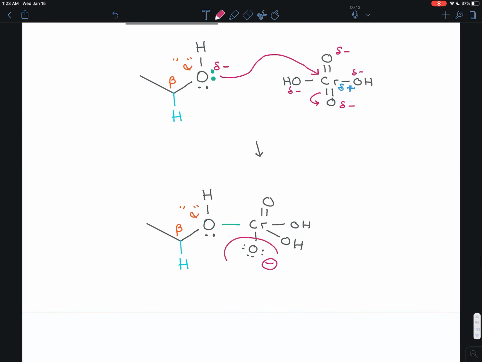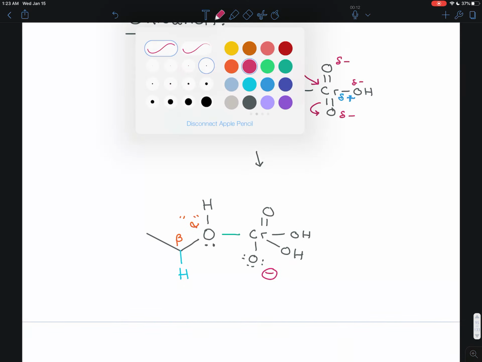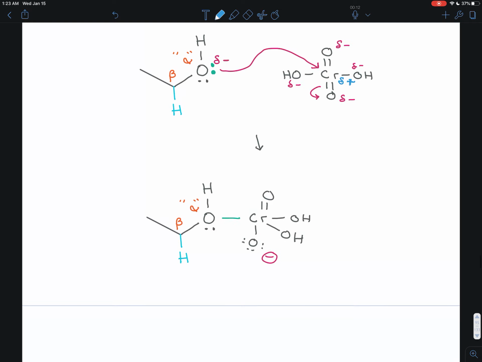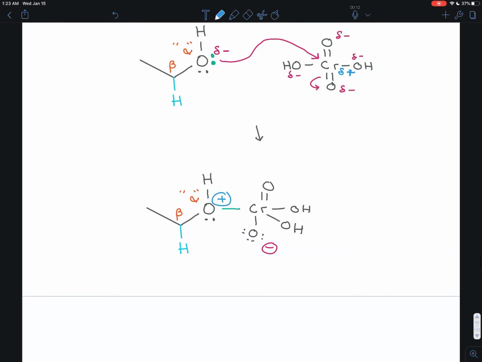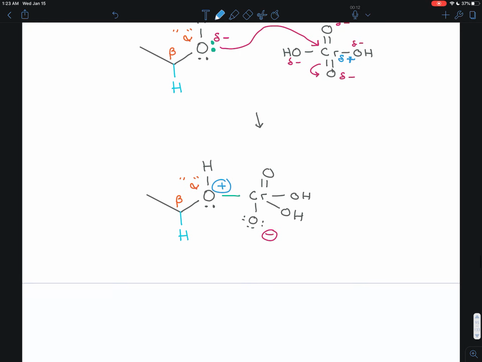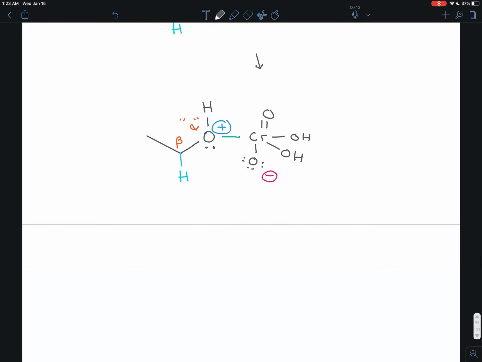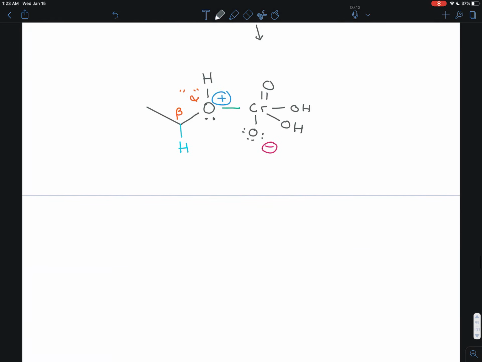Now, this negative charge is an unstable part of the molecule. We're going to need to do a proton transfer to that to make it a little more stable. And this oxygen, on what is acting as the sort of alpha carbon, has a positive charge also, notice, because it has 3 bonds. So that gets stabilized by an acid. So you usually have some sort of an acid mixed in with this chromium reagent. Sometimes it'll be sulfuric acid. That's what I'm going to use here.